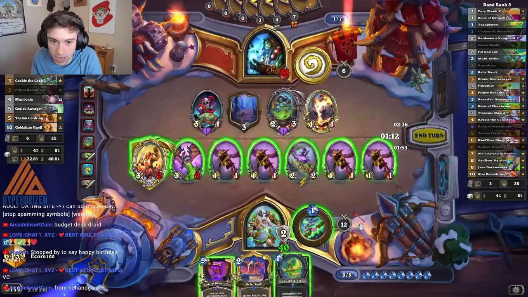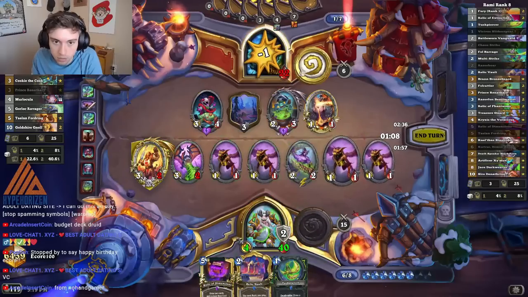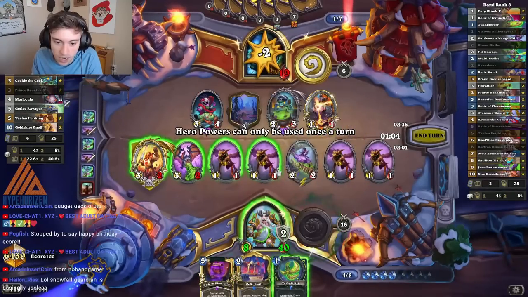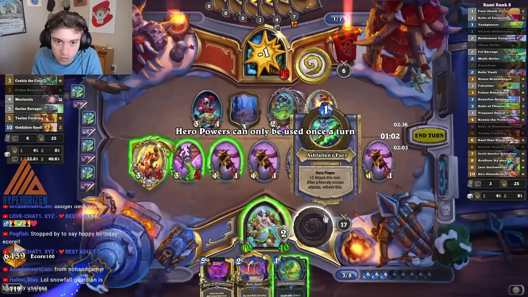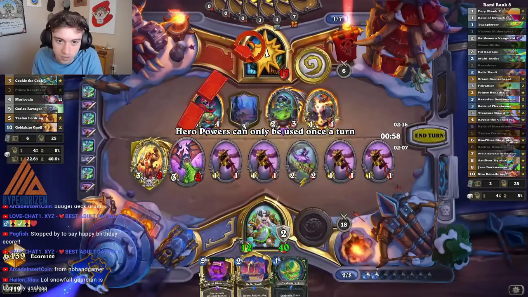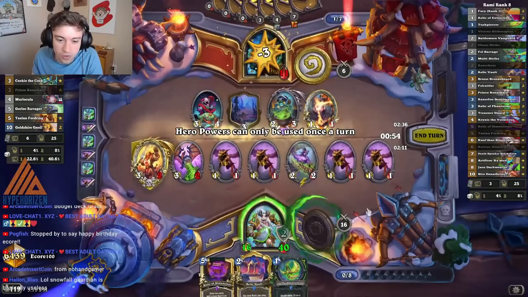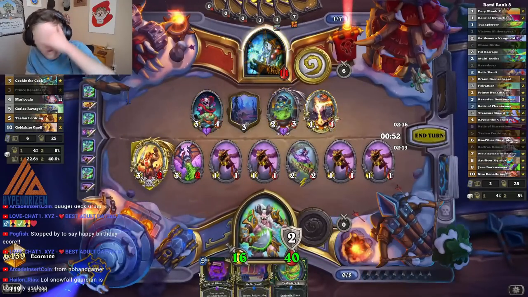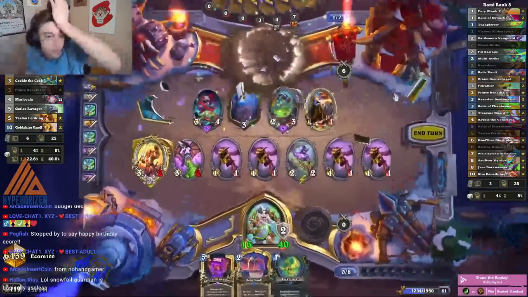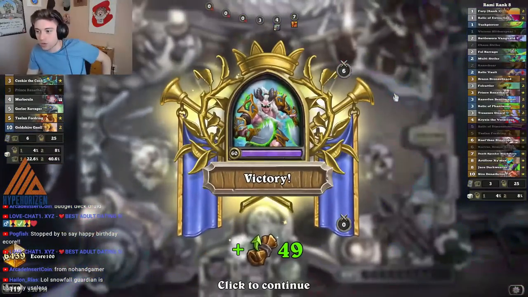Wait, I think he's just dead. Wait, he's actually just dead. He's literally dead. That's insane. Right? I have enough mana to finish him off. That's so sick. Holy moly. What? Hello? That's crazy. He didn't freeze me, so I just won.